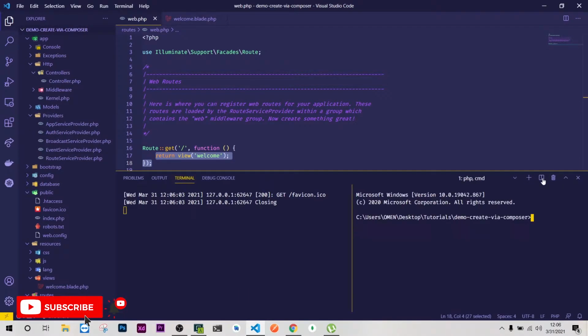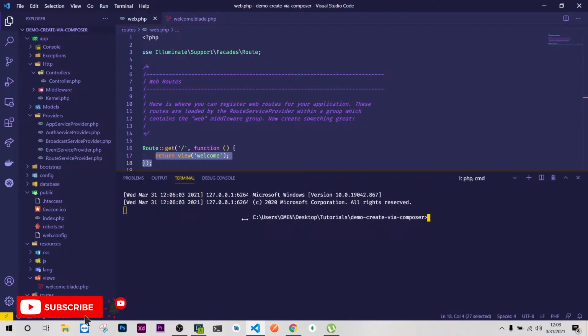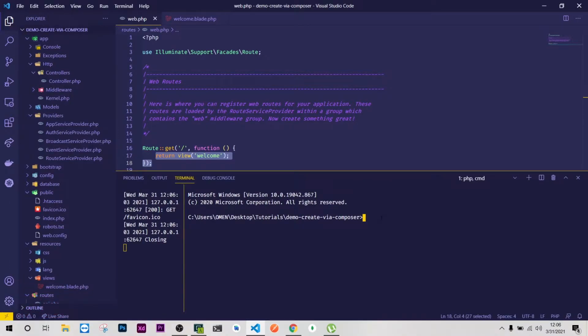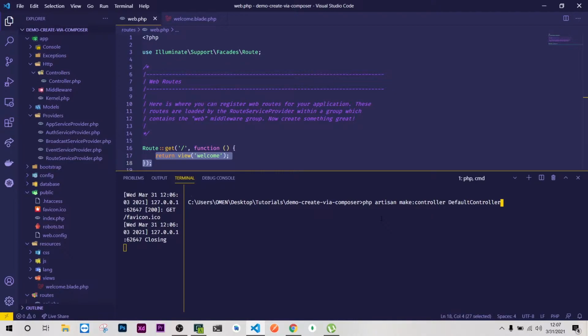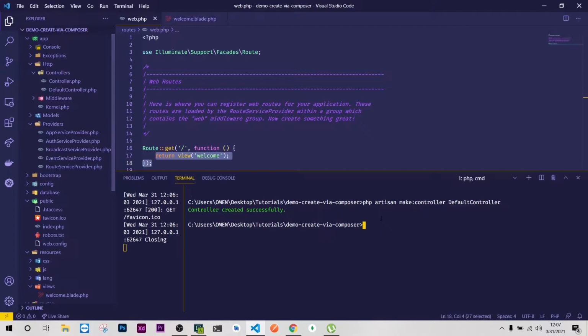So I'll open my terminal again, I'll split it into two, so I can have that one running and this other one on this side. The first thing I showed you was to run php artisan make, then what you want to have. In this case I want to have a controller, and then the name of the controller. So I want to have maybe the default controller. That will be the name that I want, and then I can choose again to have other things on it, but let me just maintain that one. So I'll run it, and the controller has been created.